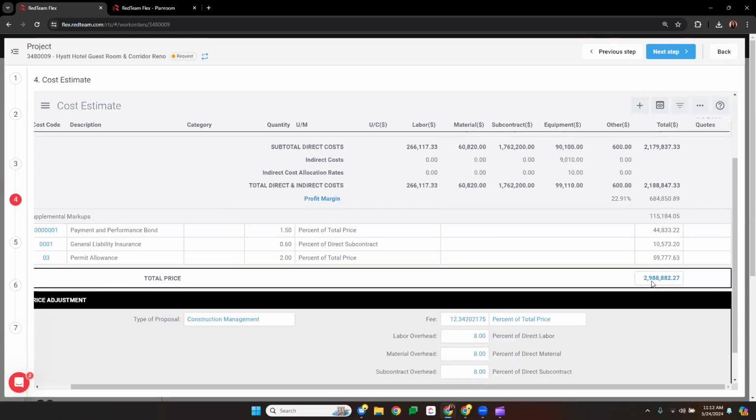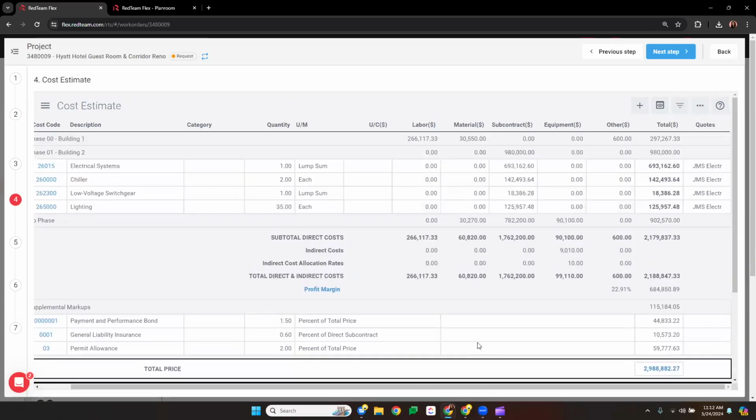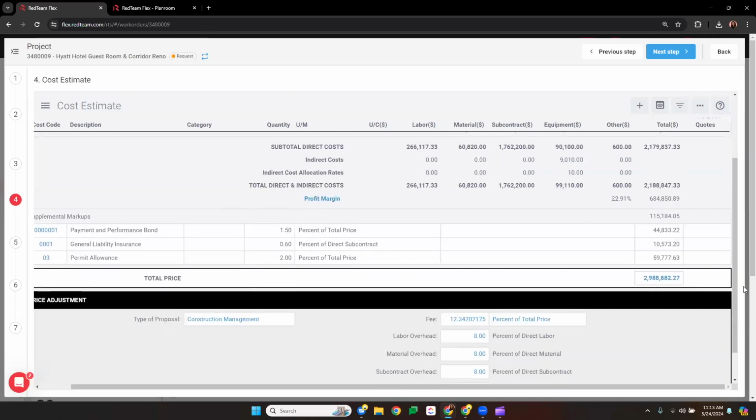So the difference between these two items is any overhead and markups that you may have, any negotiated fees that you included, but also any padding that you may have on your unit rates right here. Because again, here we show unit cost, how much it's going to cost, but as far as the client is concerned, not necessarily you're going to tell the client how much you're paying your project manager. You may charge a little bit more for the project manager than you, of course, pay that project manager. So you can make some profit on those line items here. And all of that is calculated into your price.